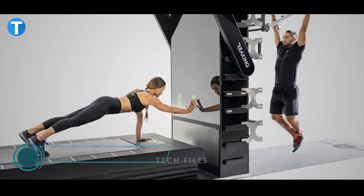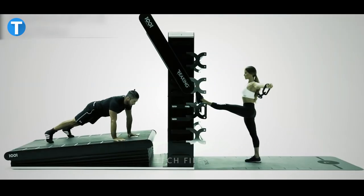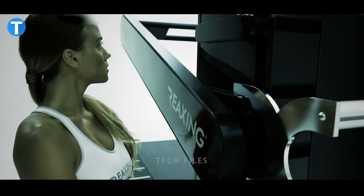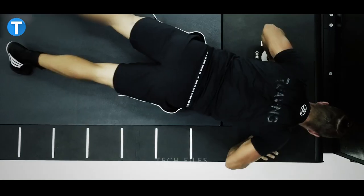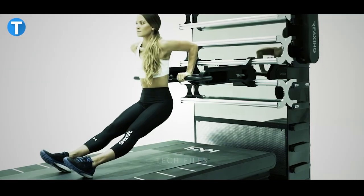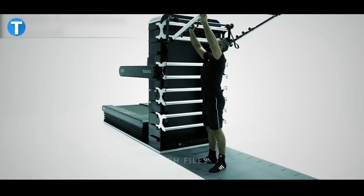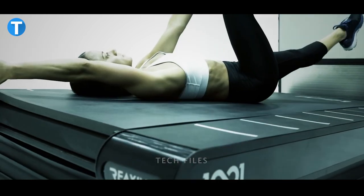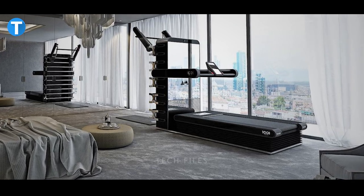One Infinity One All-in-One Workout Station. This is a neuroactive piece of equipment that allows you to perform cognitive, proprioceptive, and neurofunctional training in just four square meters. The One Infinity One workout station features a treadmill, bars for pull-ups and press-ups, racks for weights, and other equipment you might need for a thorough workout. It takes up less than four square meters, making it suitable for home, office, and hotel use, so you can have a gym with a range of workout possibilities wherever you go. You can do cardio, toning, strength, and other training. And when you're done, the machine self-sanitizes in only eight minutes to remove bacteria and viruses.